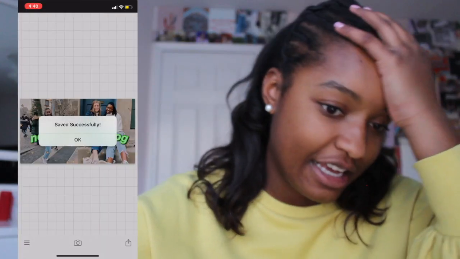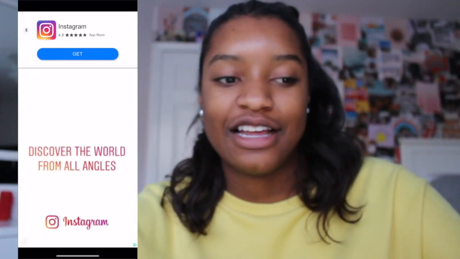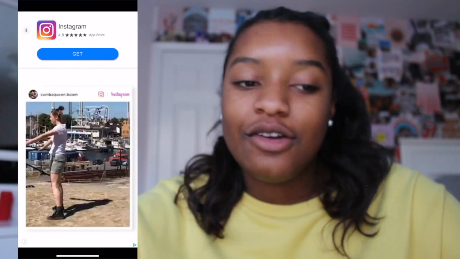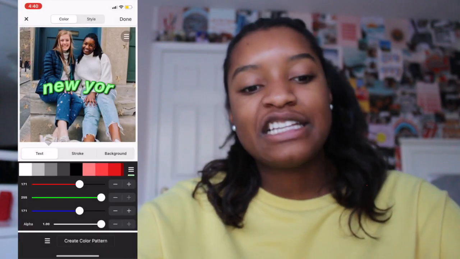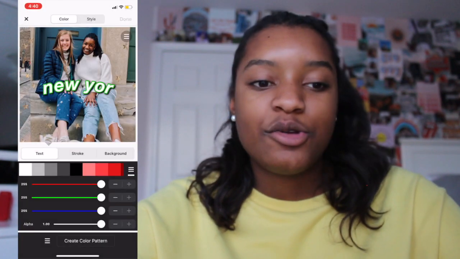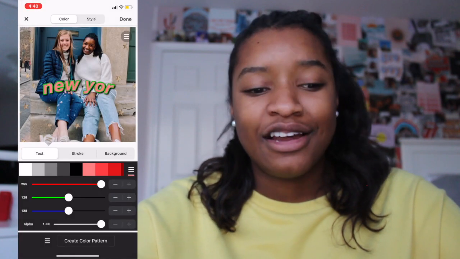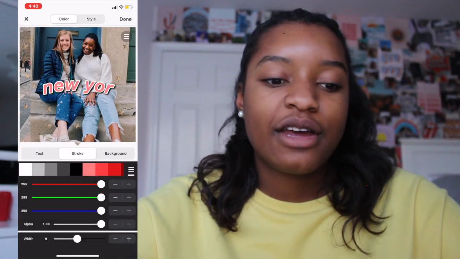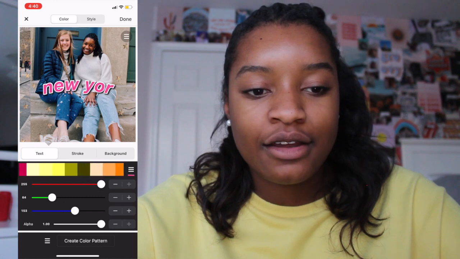Okay, so I like how this looks right now, so I'm just gonna go and save this just in case I don't find anything else I like. Every time you save it, you get an ad, really annoying. But I think I can find something I like a little bit better. Sometimes I'll just end up doing white in a color, but that's boring, so I'm just not really feeling that right now. Or I'll do a color and then a white outline. That's kind of cute.